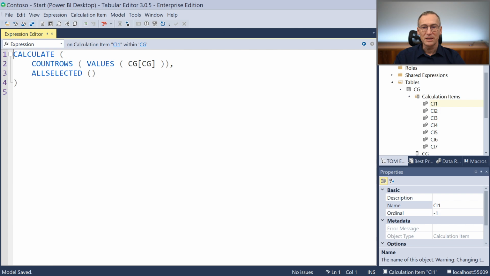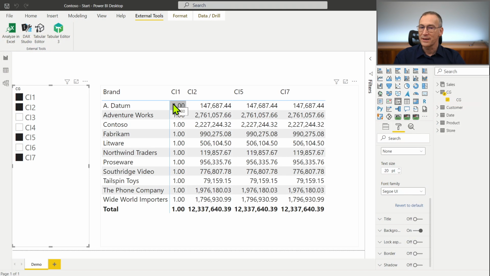Okay, you see that it shows 1. You see that it shows calculation item 1, even though I have 1, 2, 3, 4 that are selected, because the calculation item has been applied and therefore the filter is already active.